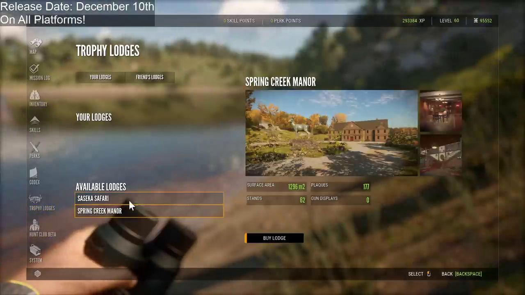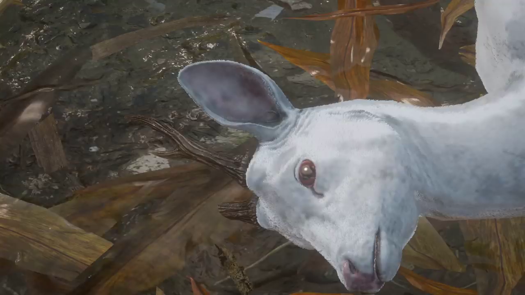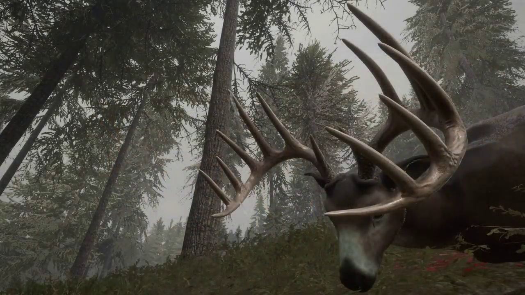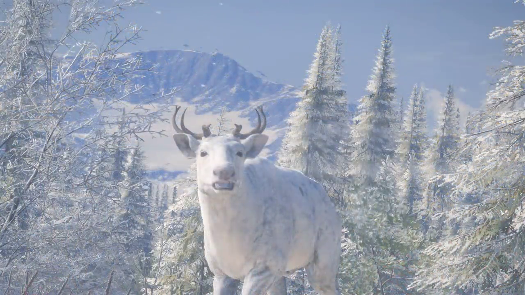I gotta actually create a lodge here. I don't have the DLC. That's a big sad. Well, all right. Can I do that right now? Hold on. I just put that up. Don't worry, I'm on it. I hope things are gonna like me here. They should. Don't worry. Steam is very slow.